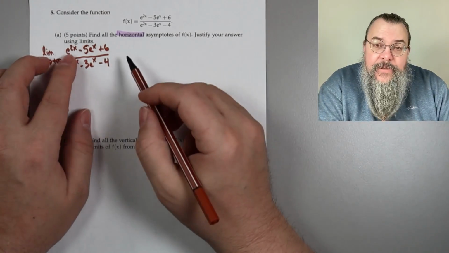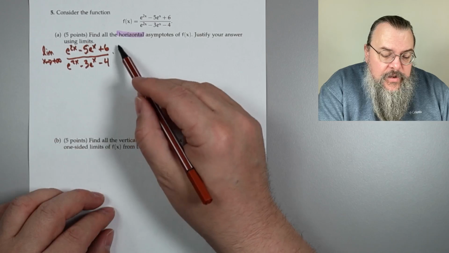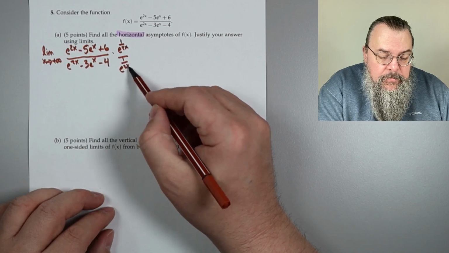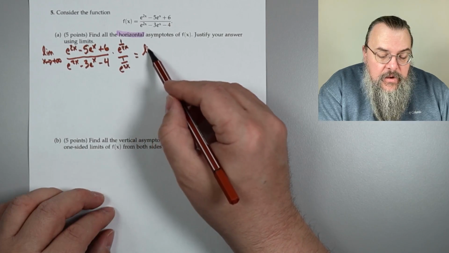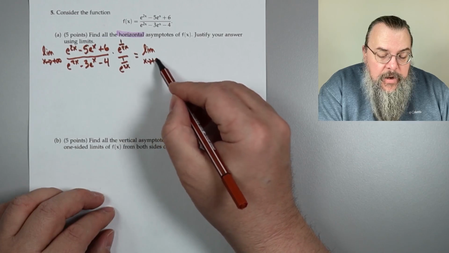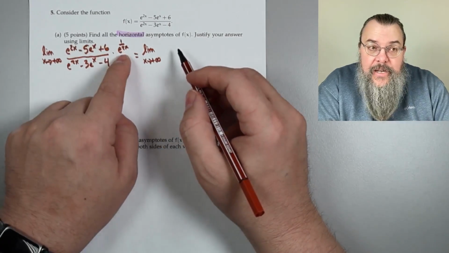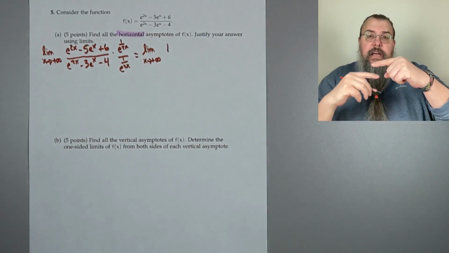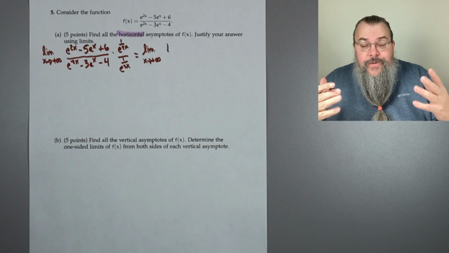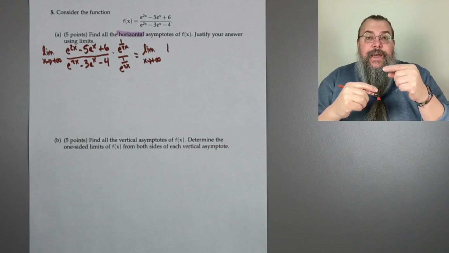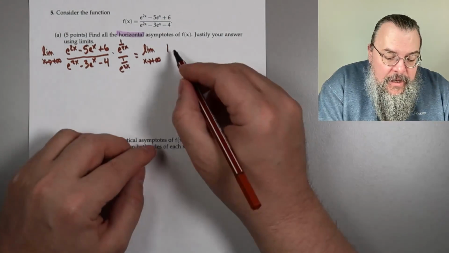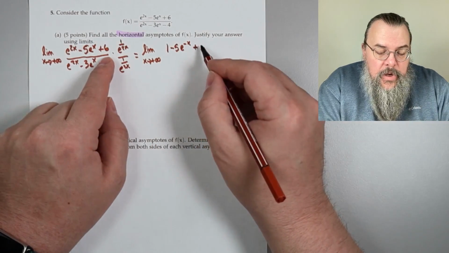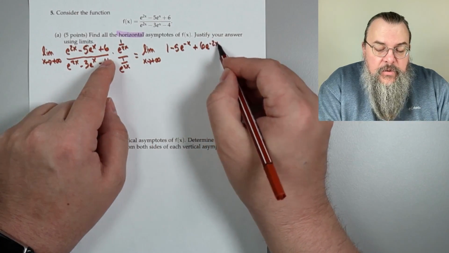The thing that's growing the fastest is e to the 2x. So on both the top and the bottom, we're going to divide out by e to the 2x, and that is going to slow things down. We're going to positive infinity. e to the 2x divided by e to the 2x is 1. e to the x divided by e to the 2x, by the rules of exponents, you subtract: e to the x minus 2x, so that becomes e to the minus x. And at the end, 1 over e to the 2x becomes e to the minus 2x.